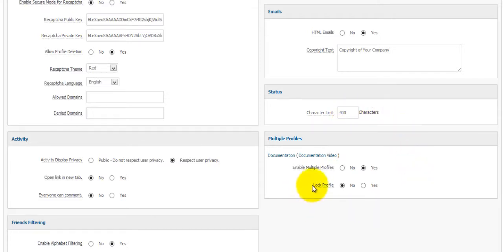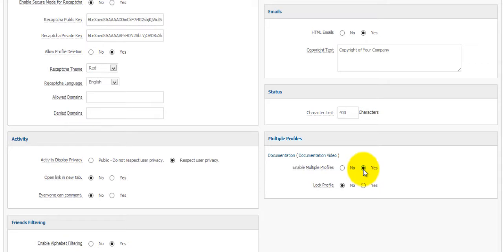And for the multiple profiles, you can leave this to yes. And what this means is that when you're creating a site, sometimes you want to have different accounts for different people. So let's say you're creating a website about starting an online business. You want to create a different profile for new businesses, for existing businesses, for entrepreneurs, and so on and so forth. When you click yes, this allows you to create multiple profiles. So when a person creates an account on your site, they can choose their account type. And this also helps you to understand who is in different groups.